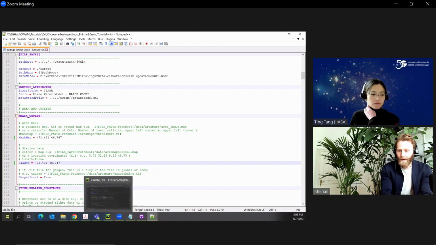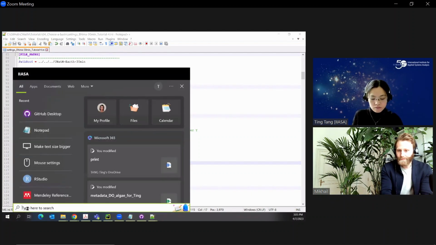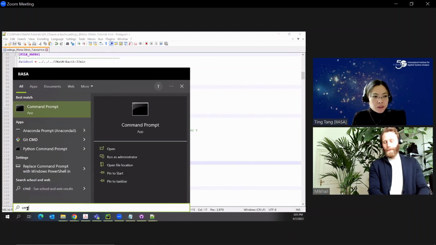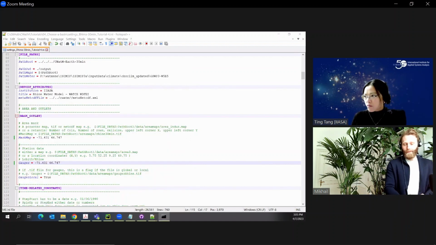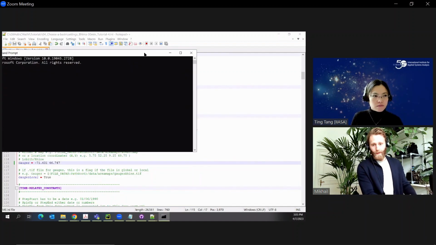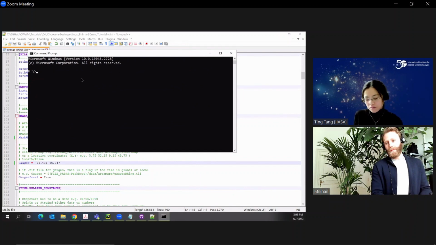So let's open up a command prompt with CMD. Should I do it in the Windows command prompt or the icon one? Either is fine, it doesn't matter. Okay, type in pip install notebook, N-O-T-E-B-O-O-K.